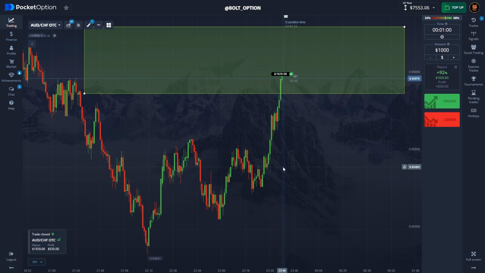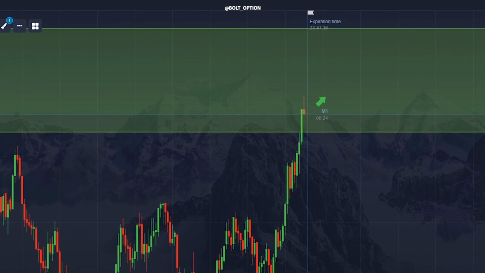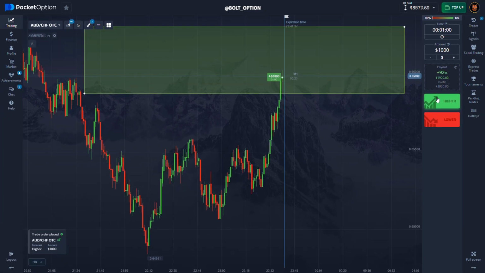After the entry, we observe a clear profit. Let's wait for another entry, as we are in a good position for 3 to 4 entries. If the price makes a break, we will go for buy again. As we can see, the price takes a break, and we need to go for buy. It's that simple.